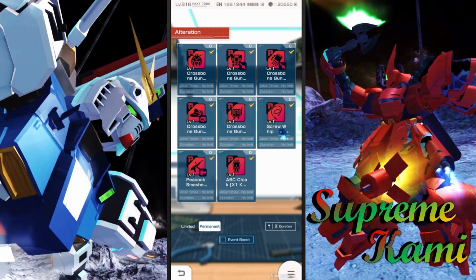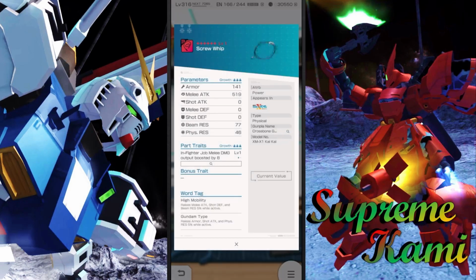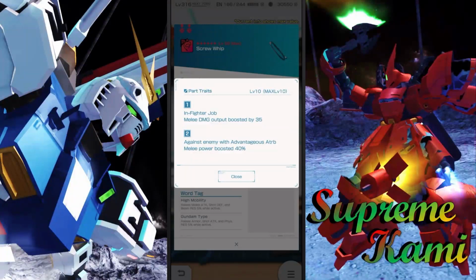All right, so moving on to the screw whip. 11.9, so almost breaking that 12,000, although you don't have any melee defense. But let's see what the portrait is. So first trait is definitely an L, yes, that's for sure. So when you are fighting type advantage, melee power boost for 40%, so that's good. This one, like I said, will just be very situational.